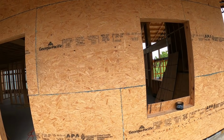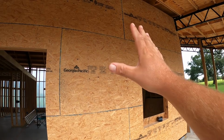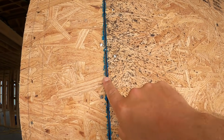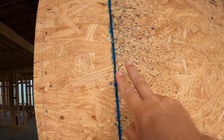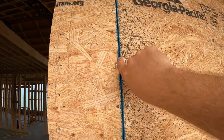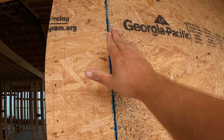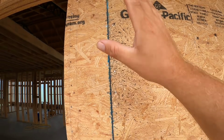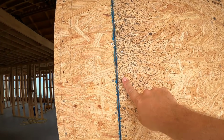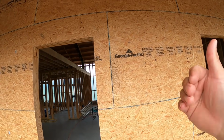Now there's something very important that you should do to your house, and it's an air barrier. You know, we're putting up the vapor barrier, but we need to do an air barrier. Some people will actually come back and caulk these joints. I hear a lot of people say they don't do nothing. They're depending on this OSB nailed to that thin stud in there to seal up air. That's just not gonna happen. You're gonna have air gaps everywhere. So by coming back and taping these seams, I am creating an air barrier for the house first. That tape bonds really well, covers the nail holes, which is awesome, seals up the gaps and joints, and doesn't allow air in or out.